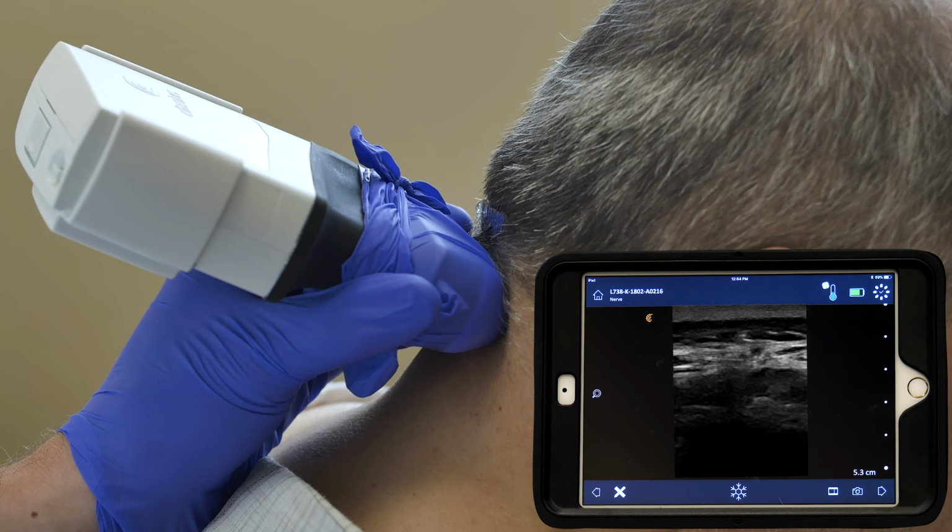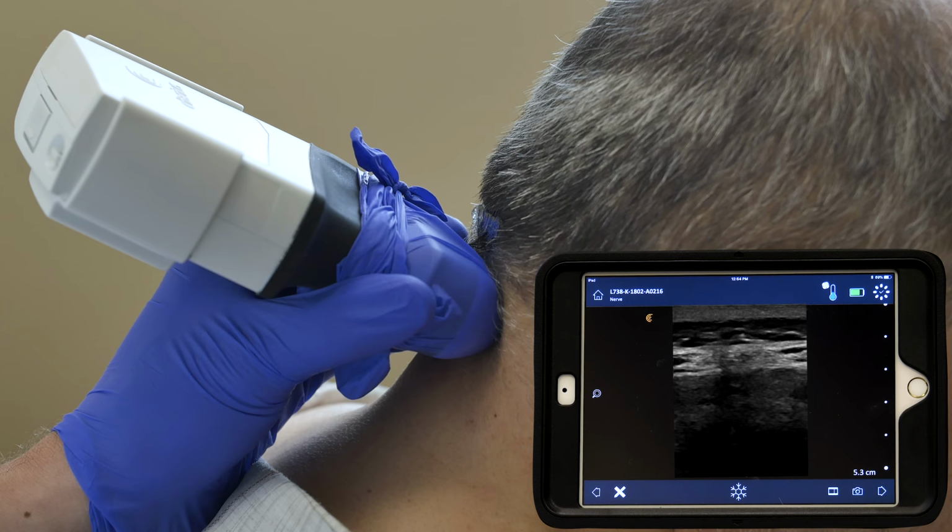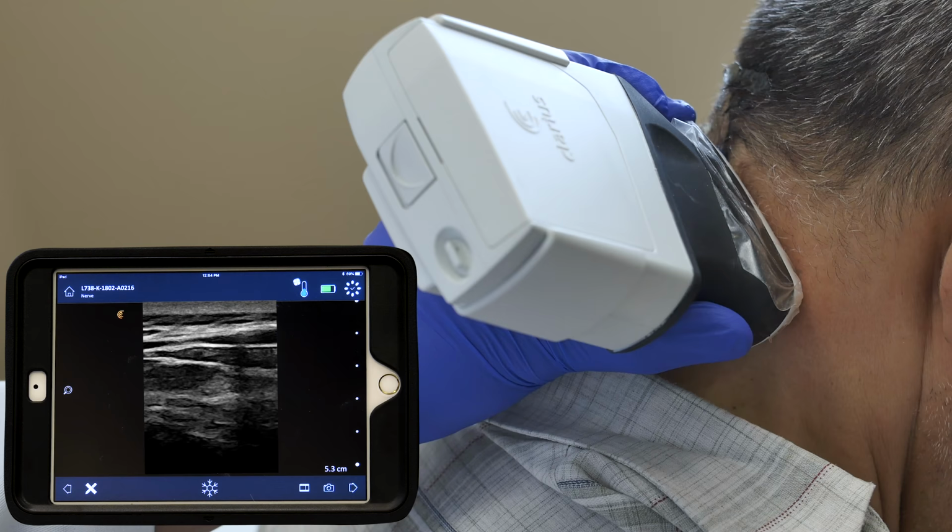My colleagues have not yet used the scanner, and I can't wait to show them how it works. We're going to perform an occipital nerve block, and we're first going to locate the C2 spinous process. If we scan lateral, you'll see the lamina of C2. I think they'll be very impressed with the freedom and the image quality that the machine offers. A little pinch.